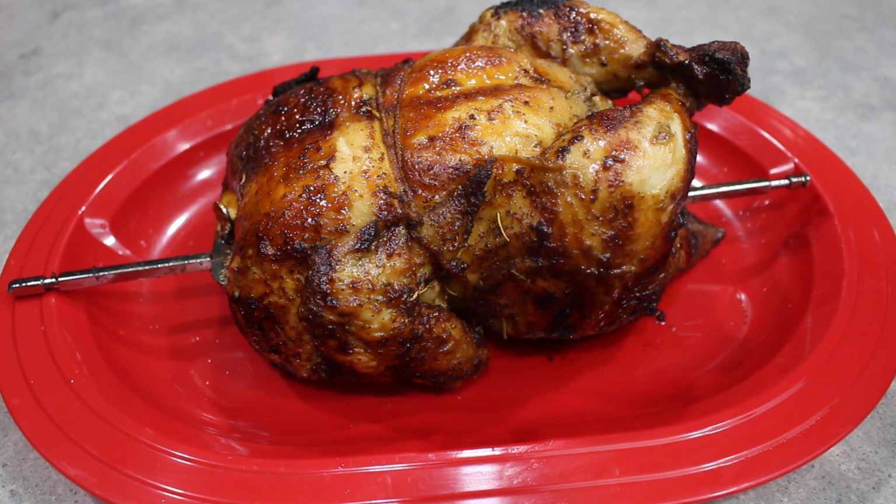There was a lot of juice that did release into that bottom pan, but I didn't need to use it to baste the chicken because the chicken kept releasing juices and just sort of basting itself as it was turning. So far so good. Looks absolutely amazing.